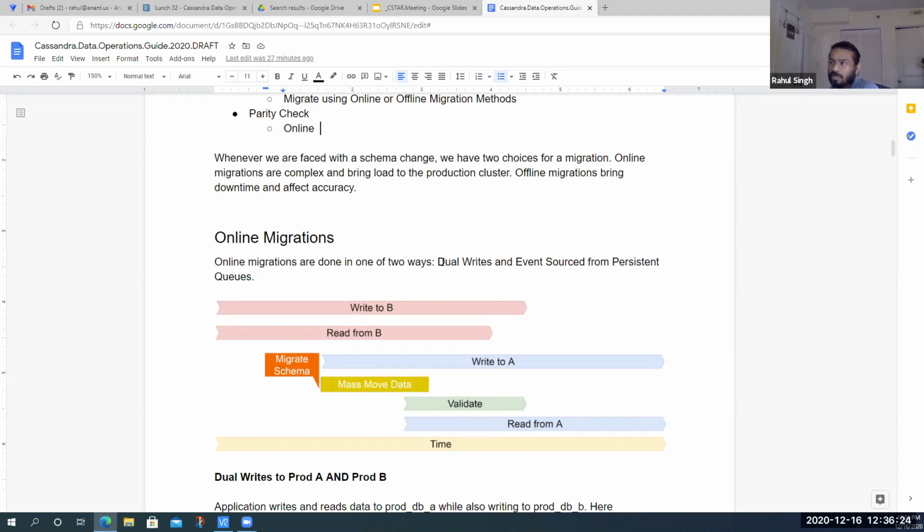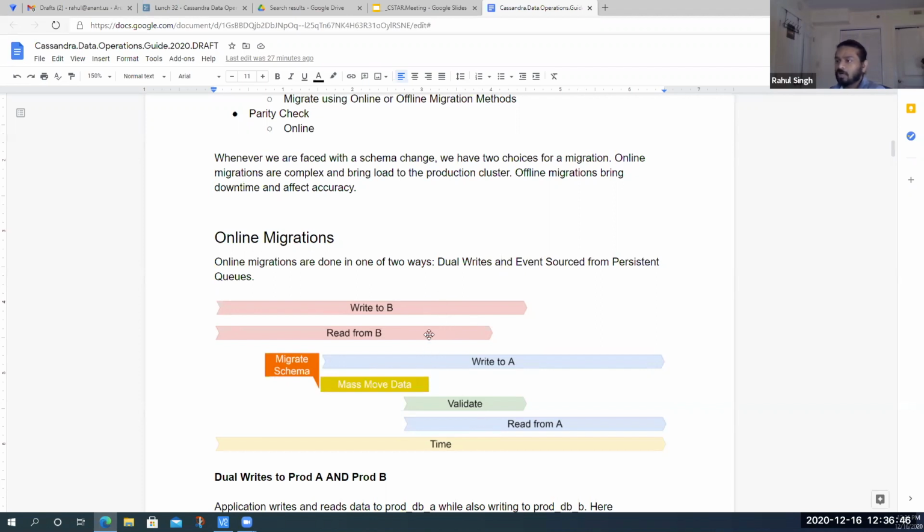And then online migration, there's kind of two ways to do this. One is either dual writes, meaning you write to both systems, or you do it through a persistent queue. So after the schema migration, you move the data and you continue writing.